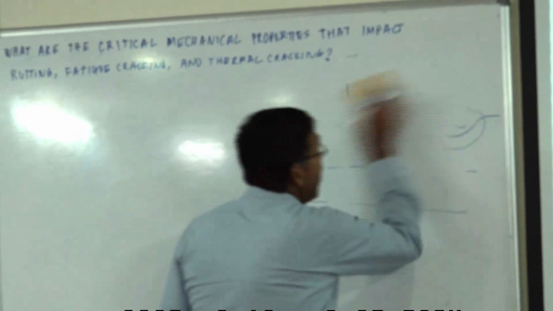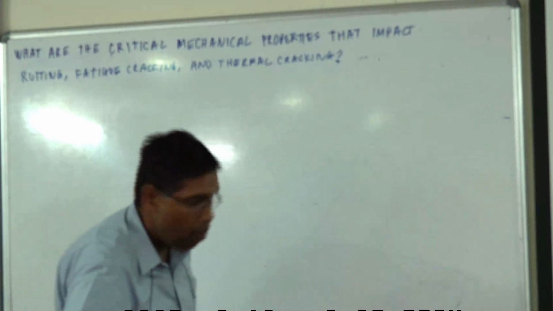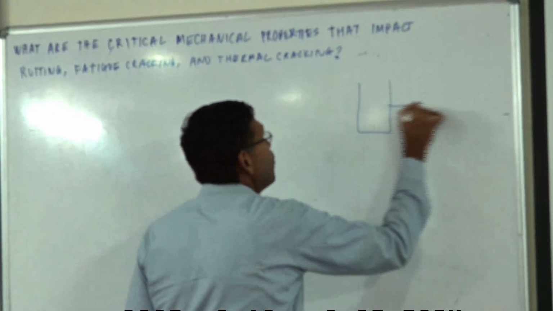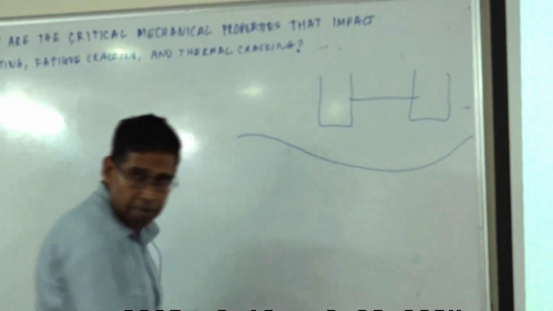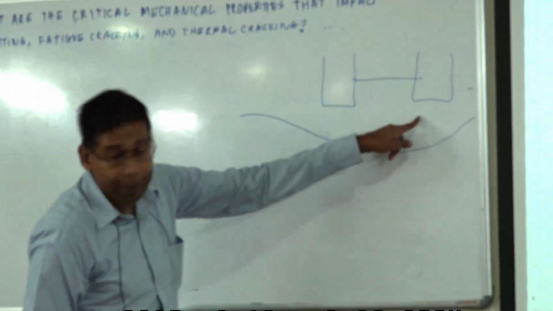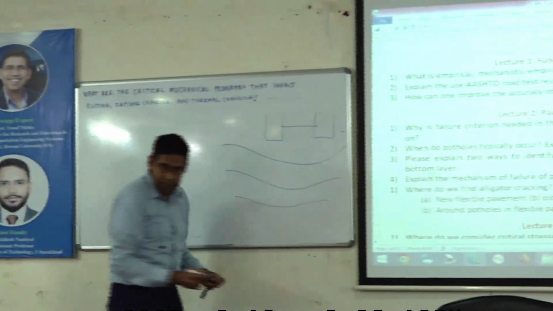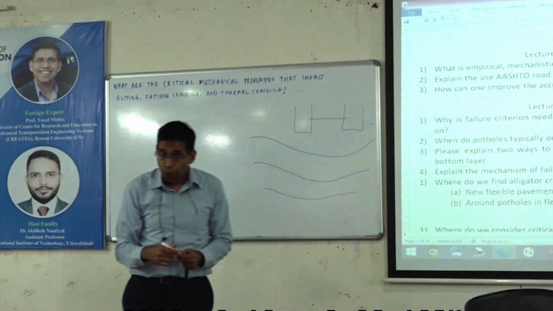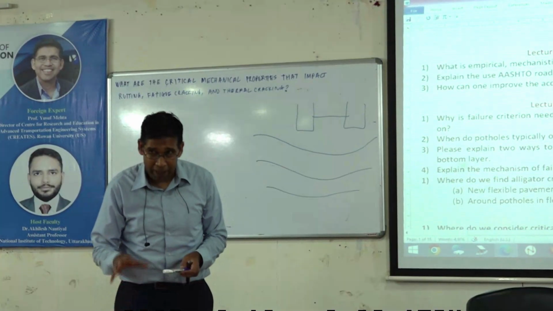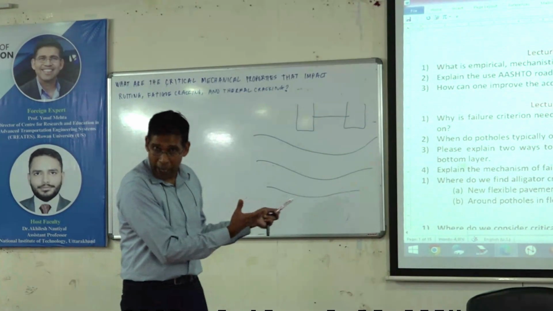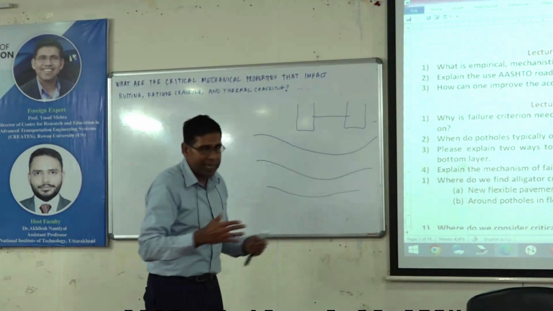Now, if I have a wheel like this and I see rutting something like this, it is not happening due to the top layer. Something went wrong in the bottom. That is one of the ways to find it. What is the most exact way to find it? If I'm willing to spend the money, this is one indirect way. Okay, it's very narrow, but as I told you earlier, it's not going to be an exact science.